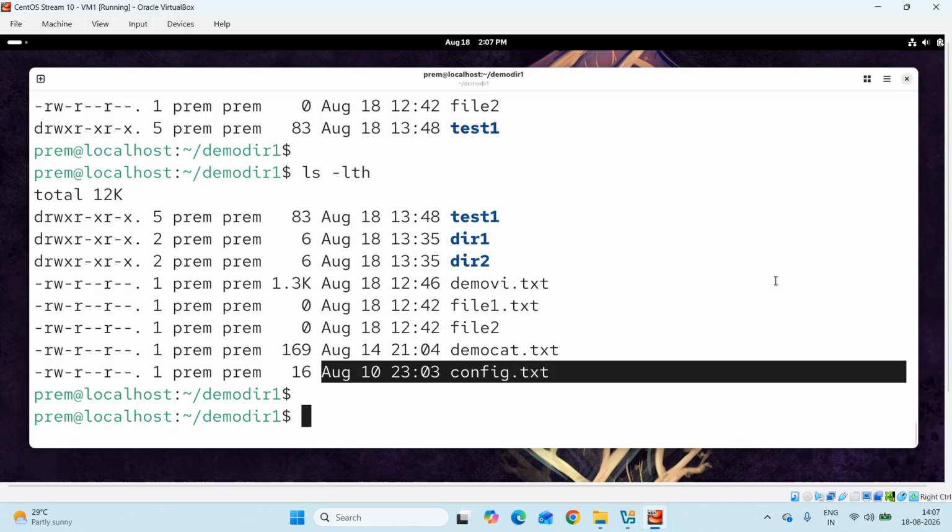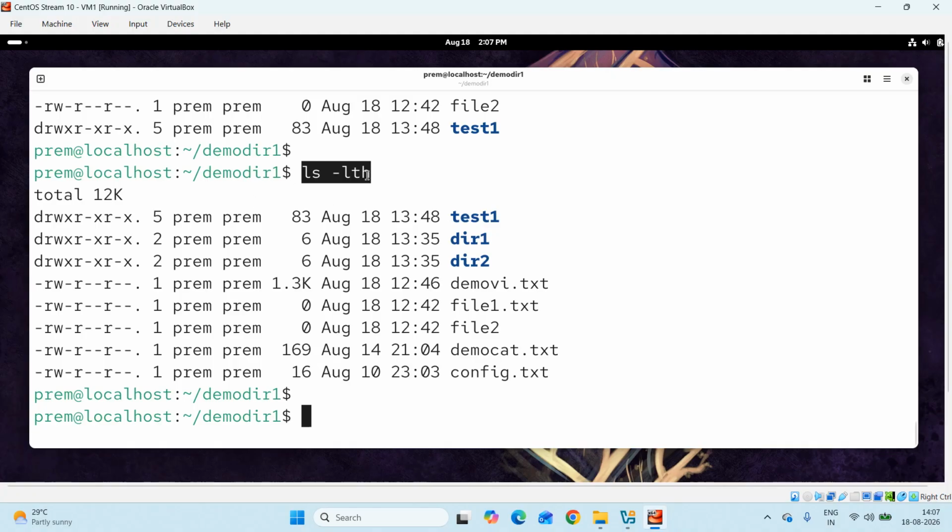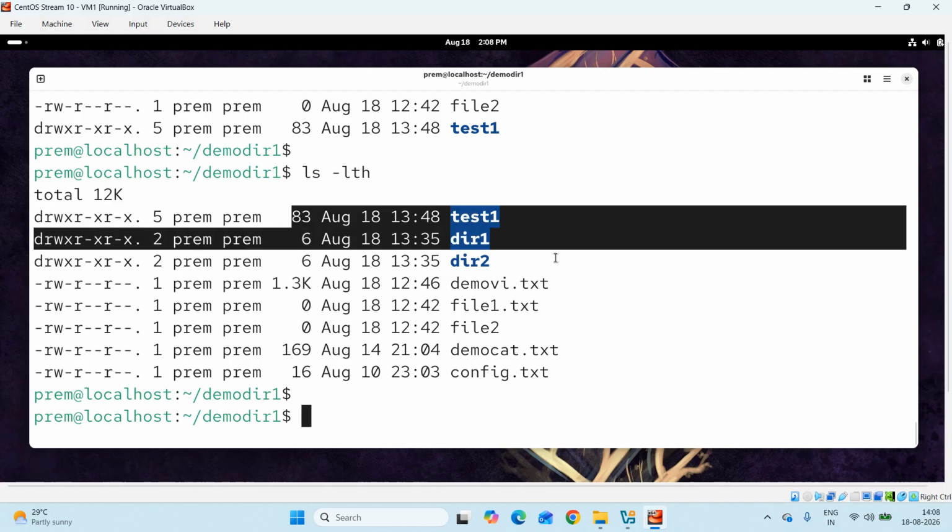Okay, that is the use of the t option. So this is the reverse chronological order sort that the ls command will go for when I use the lowercase t option of the ls command. Now I want to see the output in the chronological order of the file last modified date and time, people.